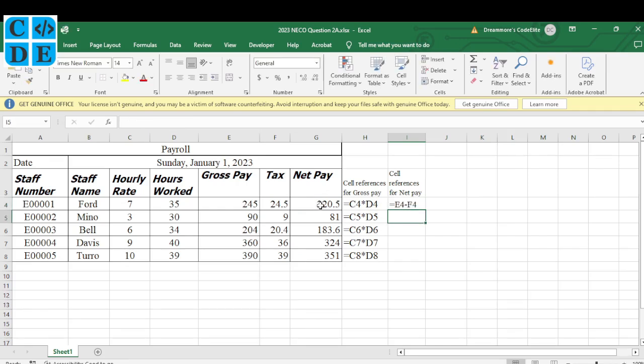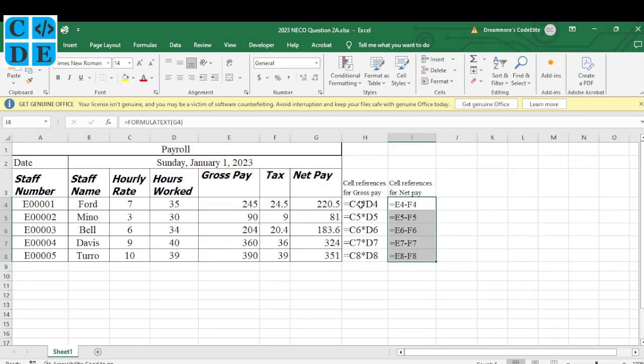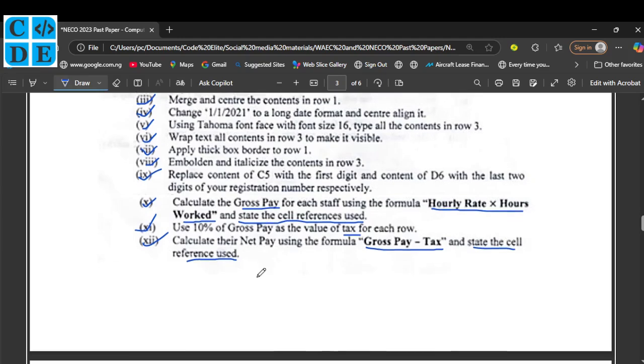So that's what you have. Now you check. You see, E4 minus F4, E4 minus F4. So you replicate down, and you're good to go. We can choose to arrange this a bit. This is fine. So we're done with this part.